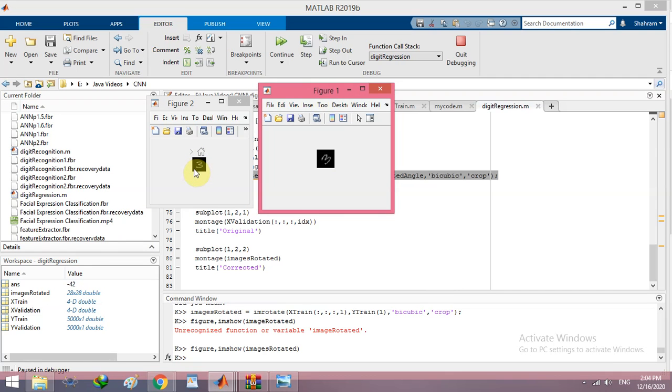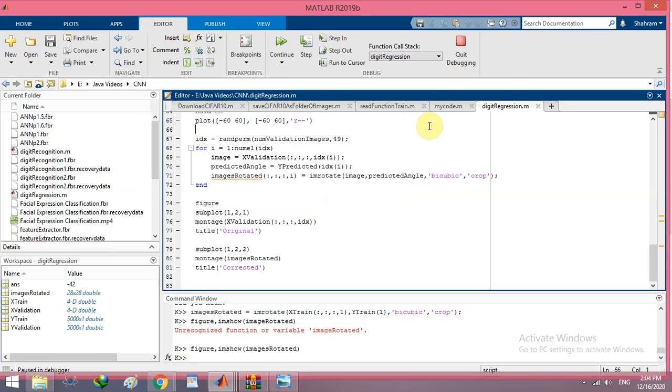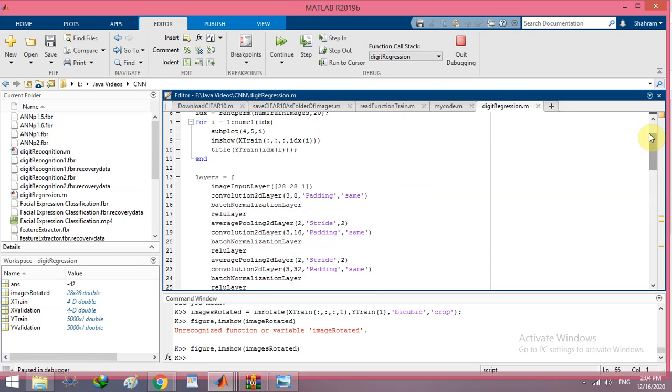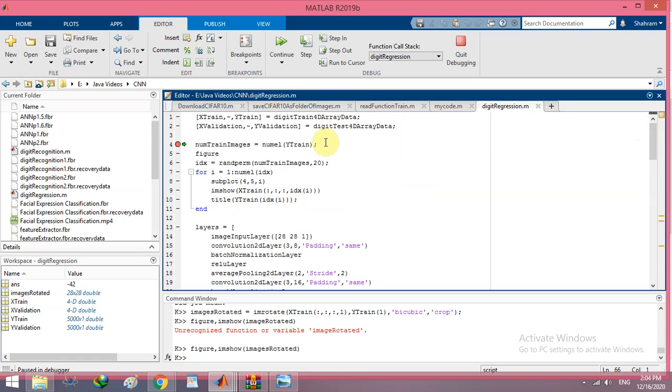So for all of the samples that I have in this data set, they provide the rotation angle in order to align the images. Now I want to create a model which predicts the necessary rotation angle for the test set, for the unknown or unseen images.